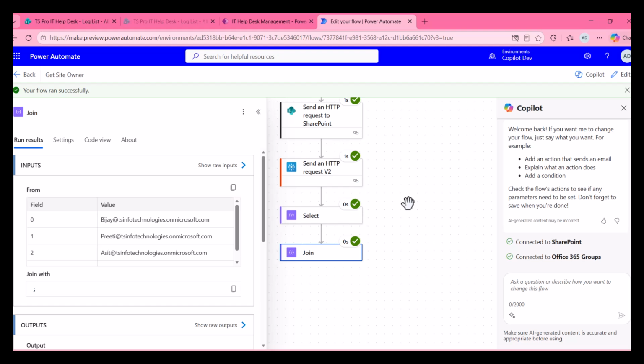In that case, we need to get the SharePoint site owner group. I'll cover that in the upcoming video, meaning how we can get the SharePoint site owner email address from a SharePoint site group, not this group connected site, not a Microsoft 365 group.